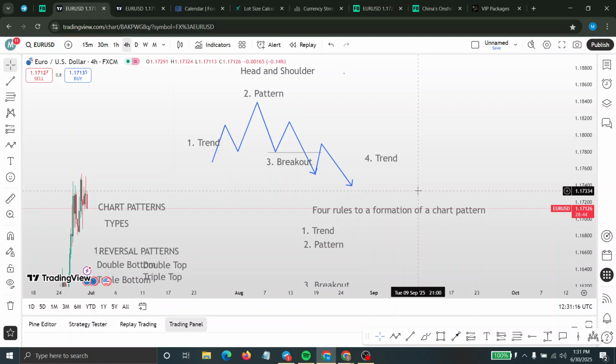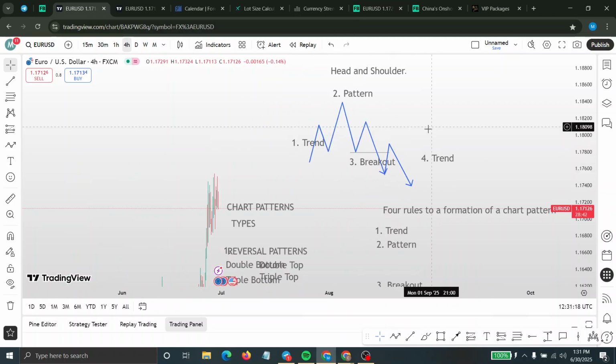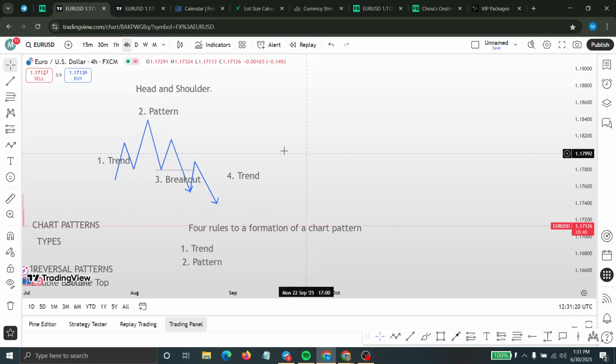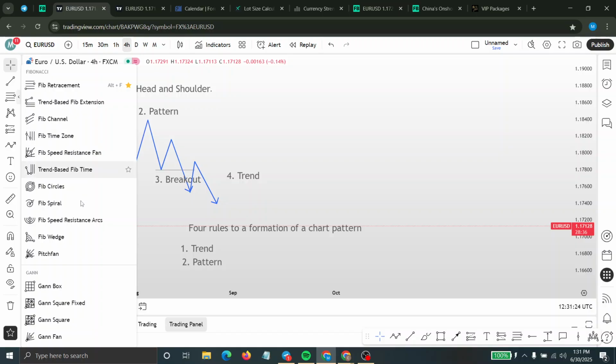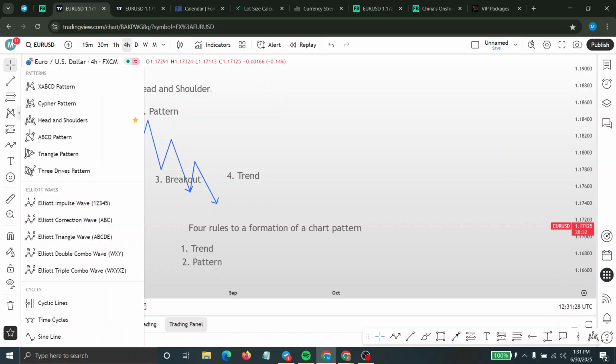You could see. And now, before we move on to a chart, there is a tool here that is capable of letting us quickly identify this pattern on our charts. You can see here I have asterisked mine, I favorited mine. What you are seeing here is head and shoulders. Head and shoulders in the sense that we want to be seeing two shoulders and one head.